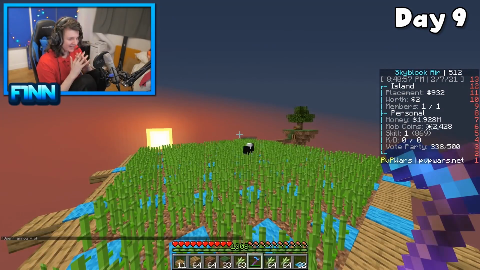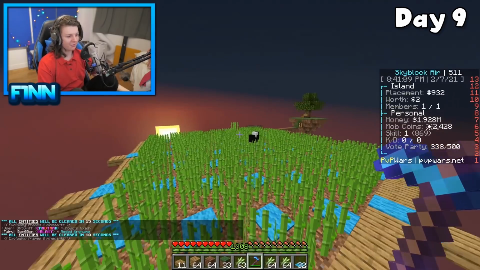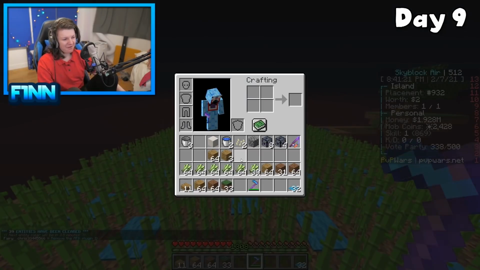We're approaching day 10 now. The sun is going down and my ideas are coming up. Clearly the alt account works, and clearly I have just made a ton of money with all of this sugarcane. This right here is almost $500,000.